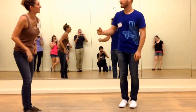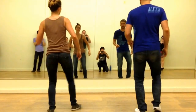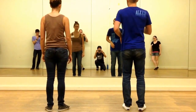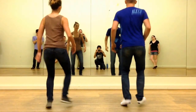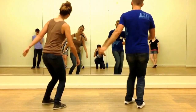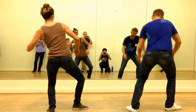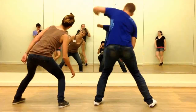The shim-sham variation that we did this week was from the basic one. So we did a thing on 4, 5, 6, 7.